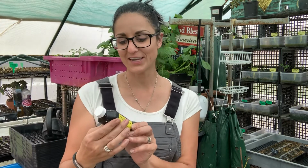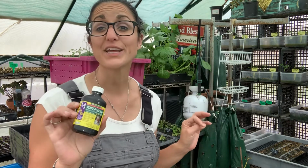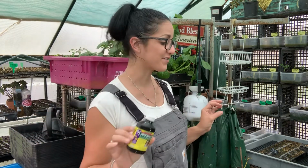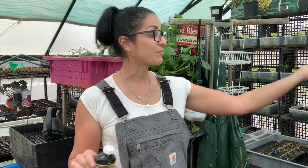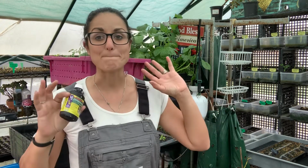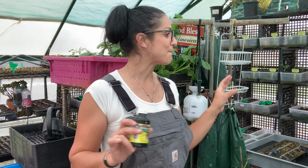This right here, it is literally amazing. It's been around since 1940. I have been using this for years. I use this as a foliar feed. I water it in. I also use hydrogen peroxide. We'll go into that later, but that's my next step. These plants are now big enough to start receiving hydrogen peroxide, and it just gives them an oxy boost, and they are like, boom, they love it. So those are my must-haves for your basic garden greenhouse starting.